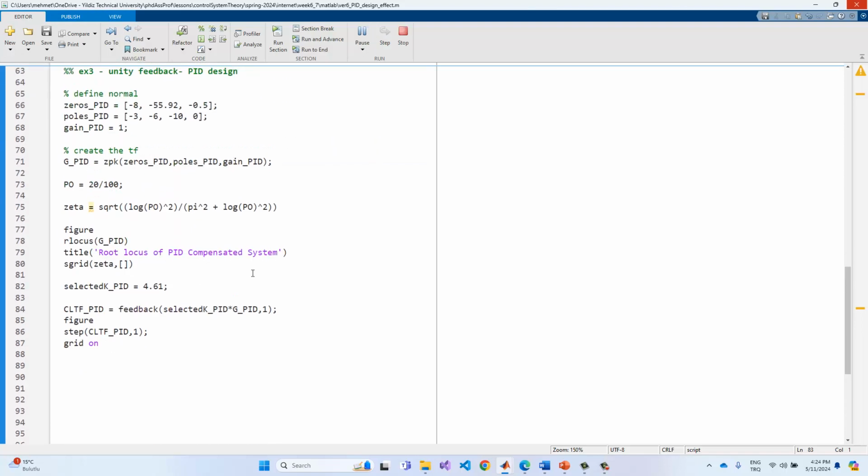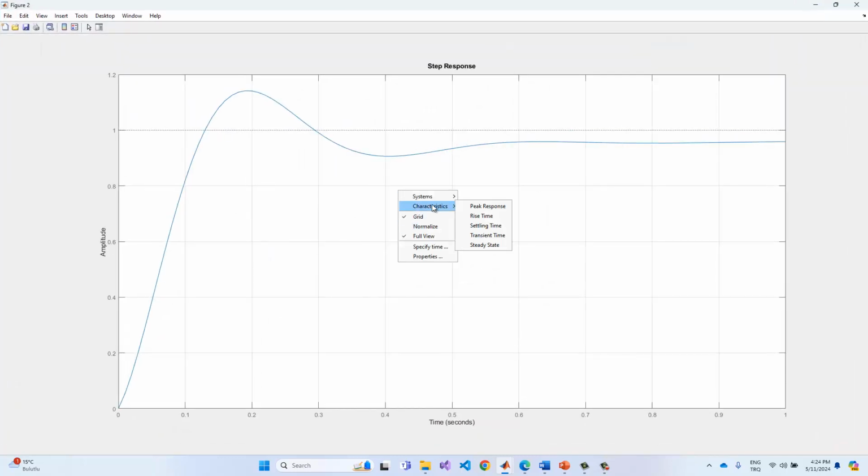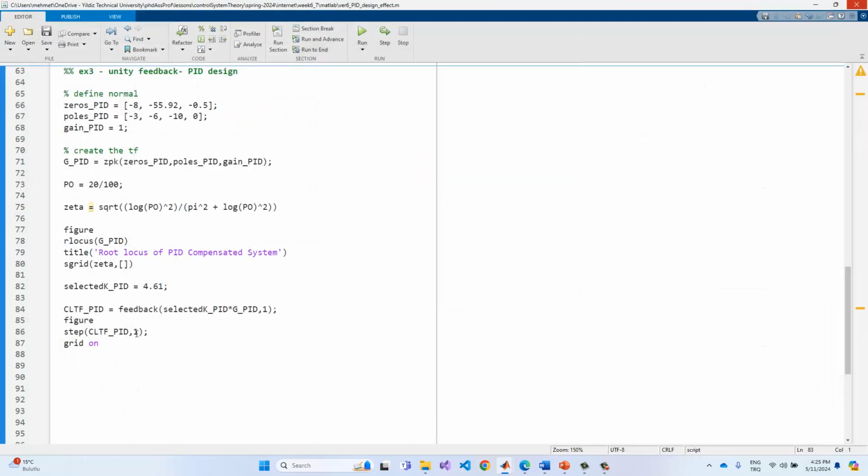And so for the PID controller design, we have the output signal just like this one. First of all, the peak response is equal to the overshoot 14.2, and the peak time is 0.19. This is equal to 2/3 the time of the uncompensated system. Both of them satisfy the conditions in here, but the steady state error must also be contained. The final value is 1, but 1 second is not enough for these terms.